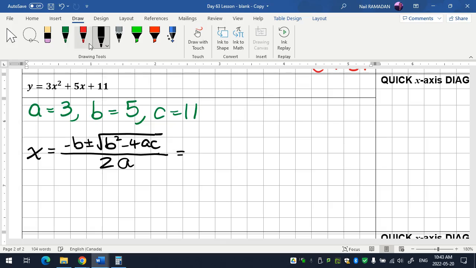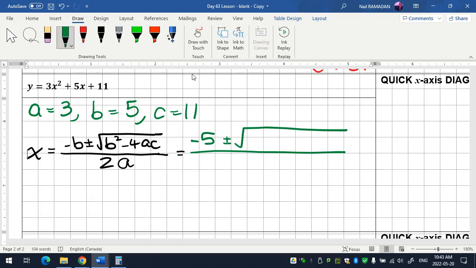Okay, now, everyone, what's the original B? But it needs to be put as what? So what should I put here? A 5 with a negative, nice. Plus minus, square root. What's my B squared? Come on, what's my B squared? 5 squared. Yes, thank you. By the way, do I need a bracket around the 5 though? No, because 5 is positive. Thank you.